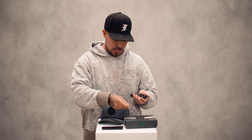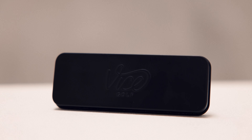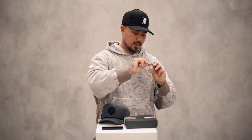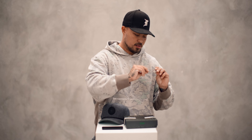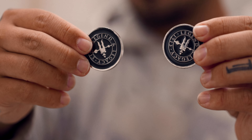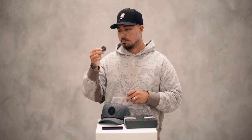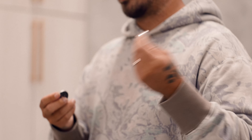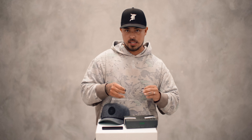Whoa, this is not what I expected. I thought it was going to be a divot fixer. This is an insane ball marker — this is like bigger than a silver dollar. And there's two of them. You got one side that says 'Legend,' one side that says 'Legacy,' and that same crest vibe on the other side. If you're marking your ball and somebody's going to putt through it, you're definitely going to affect their ball — this is like a backboard of a marker. But the weight of it, the quality of it is crazy. The design is so cool. I really didn't expect this — I thought it was going to be just a divot tool or something.